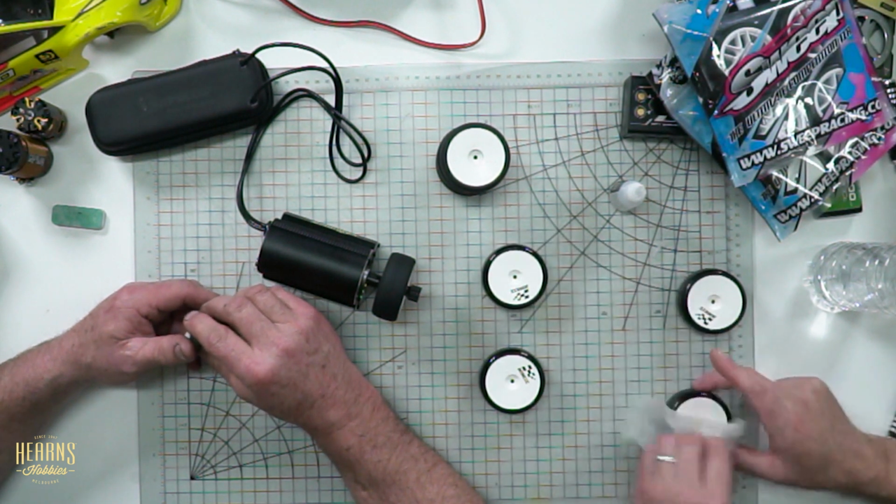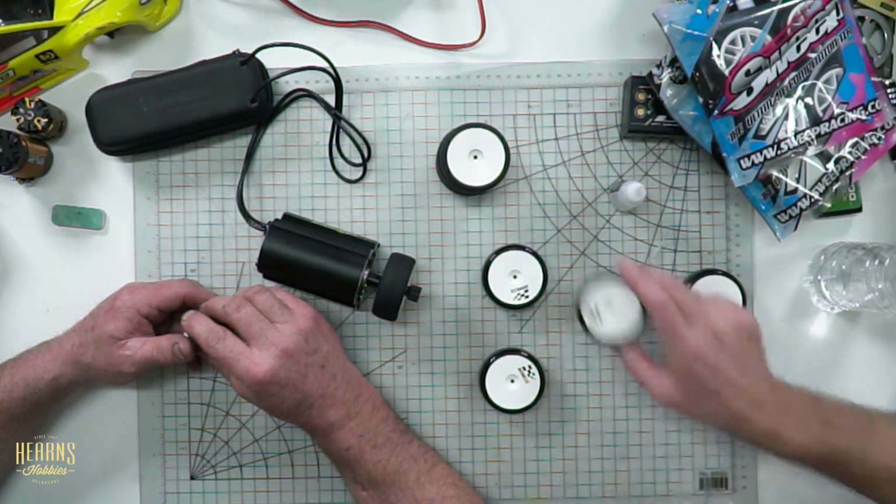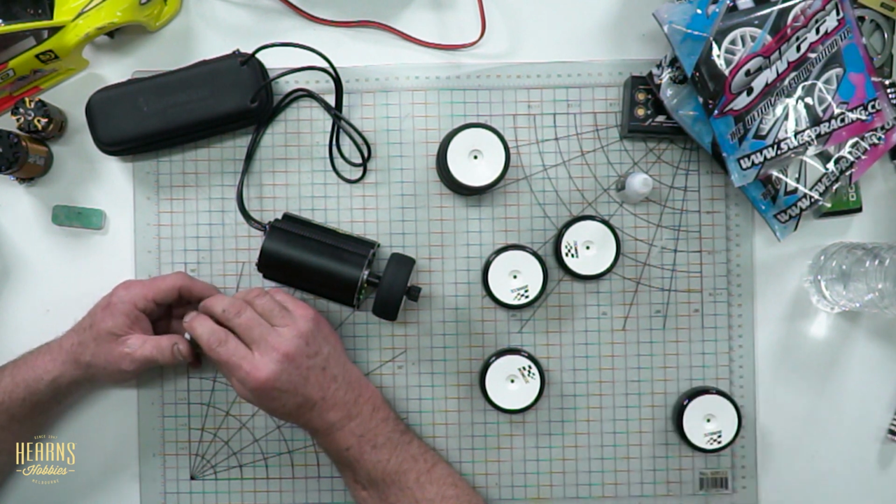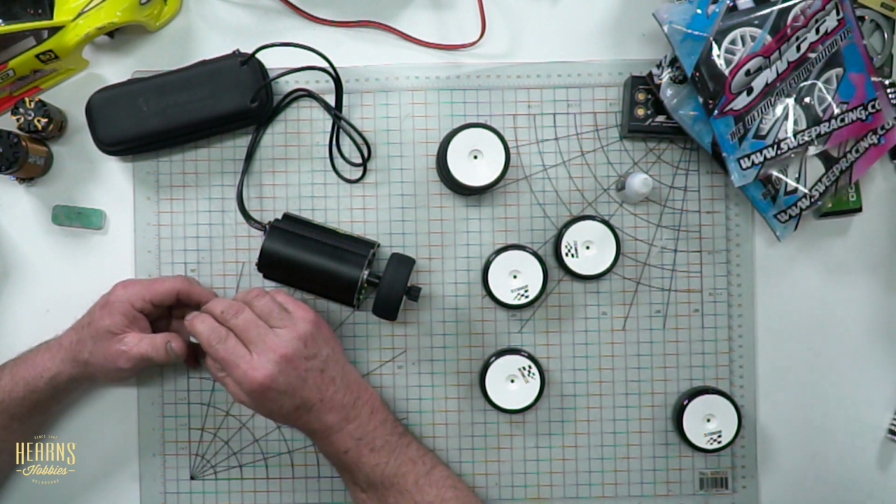The reason that I use IPA is that it does evaporate very quick, even when you use copious amounts. Oh yeah, I'm already on a different planet now. Where are you going?